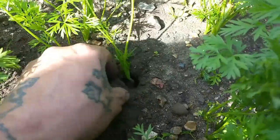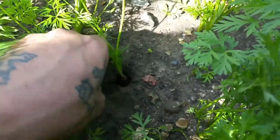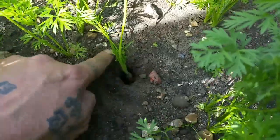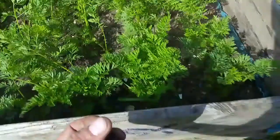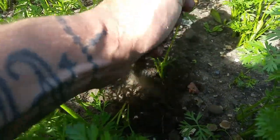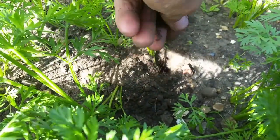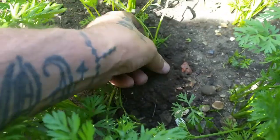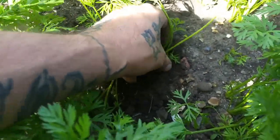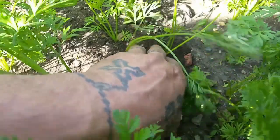And the good thing is, because you're doing a nice deep hole, you make sure no stones go down. And what I do is get some soil, crush it up nice and finely, get that lump out of the way. Put it in and firm it. And because I've made the hole and it's nice and deep in that, hopefully, if I've not damaged it too much, it should then hopefully grow.